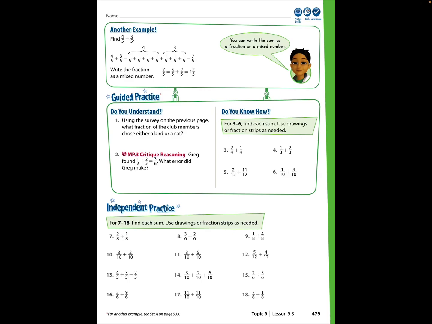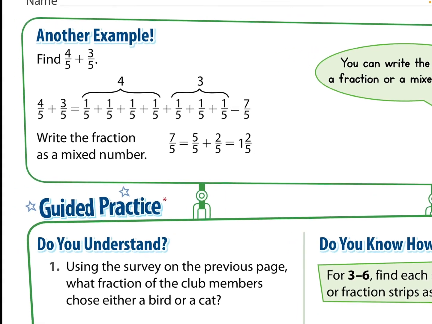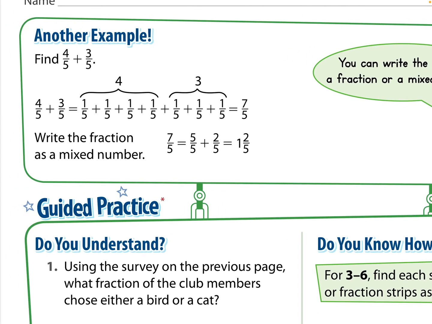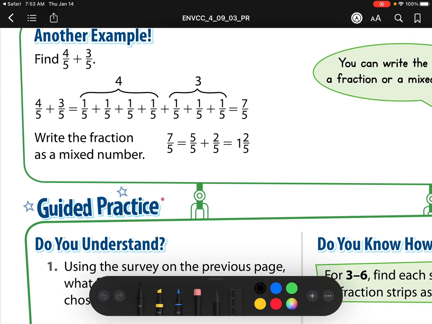Welcome guys, we're on lesson 9-3, so we're still working on fractions, and today we're working on adding fractions using what's called our standard algorithm. So basically that just means how do we add fractions the normal way. We're not going to draw models this time, we're not going to use fraction strips, we're really just going to look at, well, if the denominators are the same, then you add the numerators. So that's all we're going to be doing.